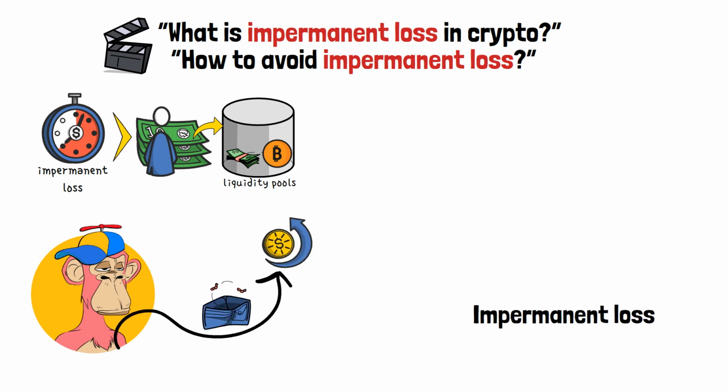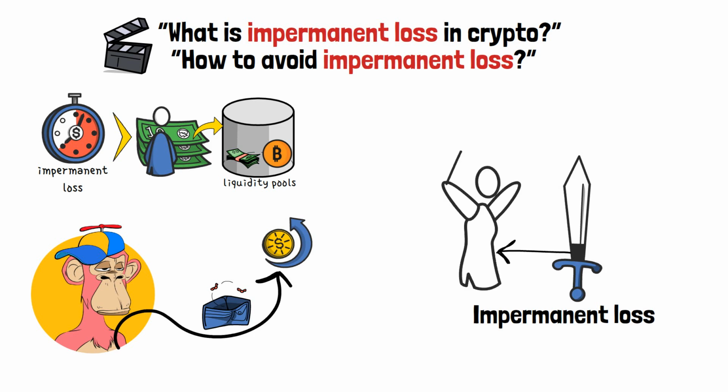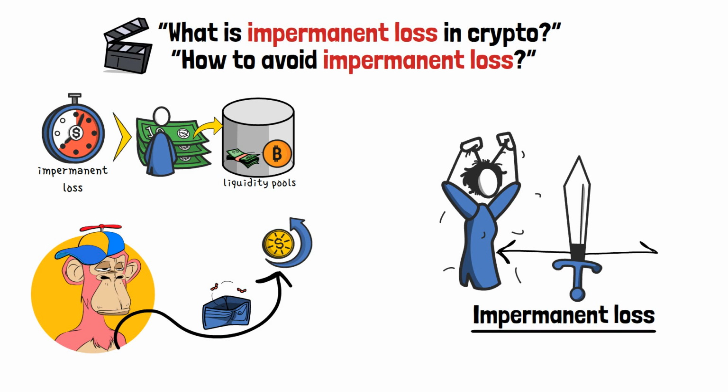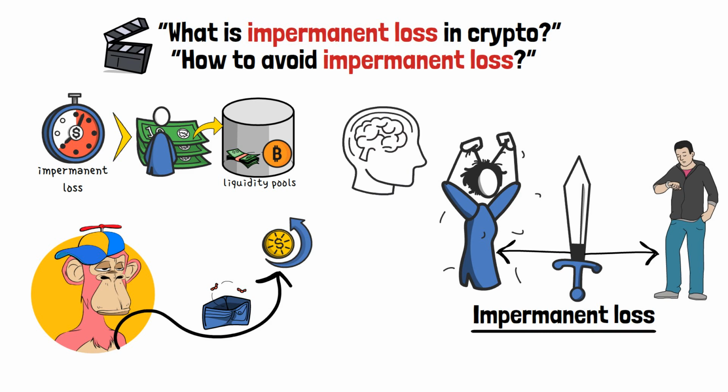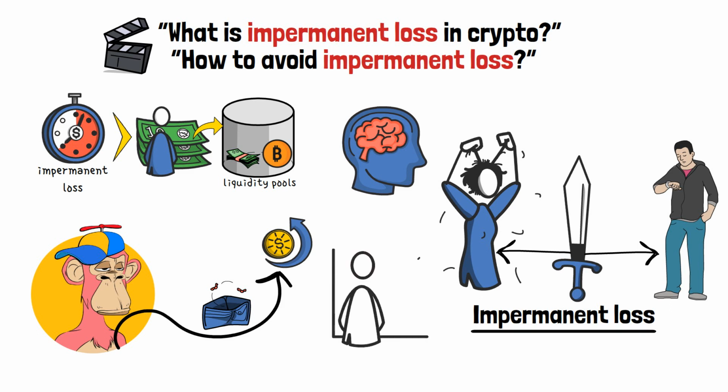Impermanent loss is a double-edged sword. It could trigger panic for inexperienced traders and cause them to act irrationally. Yet, as the name suggests, this kind of loss is not permanent, at least not every time. Therefore, this understanding of what is impermanent loss in crypto will lead you to a more robust mindset when it comes to making actual financial decisions and getting a hold of your crypto portfolio.